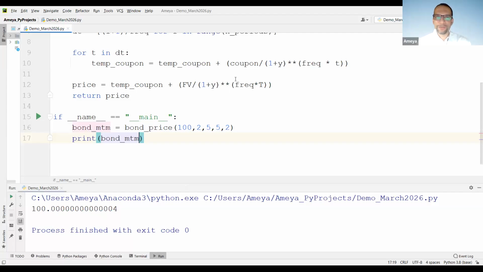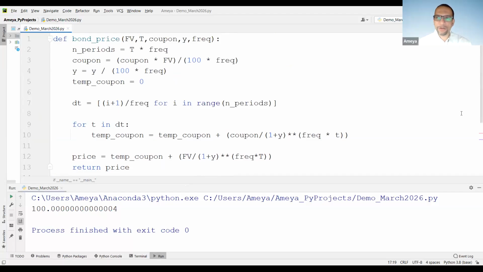Now, just to convince ourselves that we have actually done this correctly, I will show you how you can do a walkthrough. There is a technique called debugging the code, and I say it's a very, very important skill set. Right now we have just run the code, but we also want to test if Python is actually following the same logic which we have in mind. For that purpose, a debugging idea is required. When I say debugging, it's actually doing a step through. So I'll tell you how to do that.